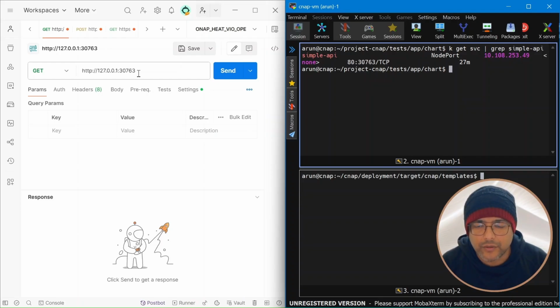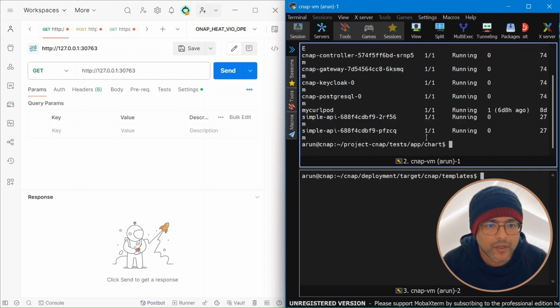Now in Postman, I'm using the same port, but I'm using localhost because I'm using a virtual machine, and I have port forwarded this port, so I can use localhost for accessing this particular port on the VM. And if I see the list of pods, I have two pods running. Basically, these are two replicas of the simple-api.